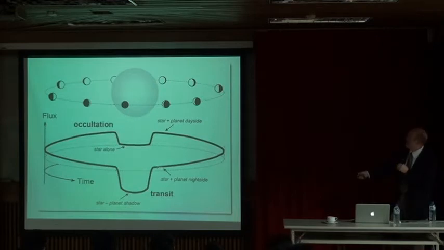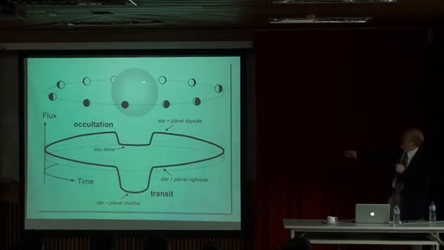But there's another thing. There's an occultation. The planet goes around and passes on the backside of the star. So there, you can potentially see the light from the planet blocked by the star. So what's being blocked there is light that's reflected from the planet, starlight that's reflected from the planet, or thermal emission. The glow of the planet itself can be blocked by the star. So there's a couple of different things. There's the transit and the occultation.